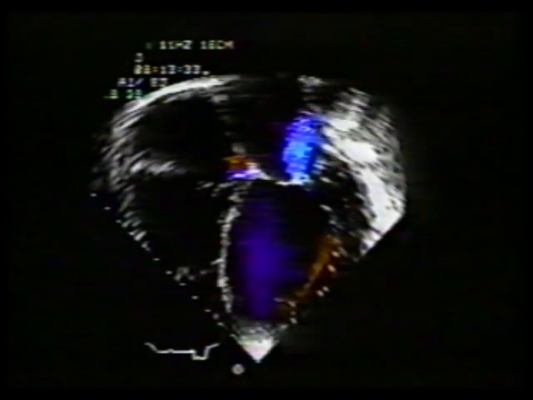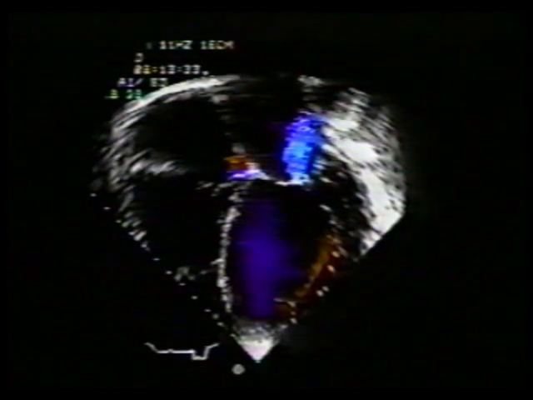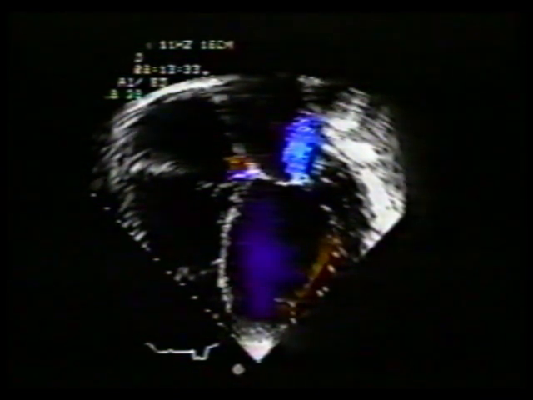The combined use of 2D, Doppler, and flow imaging provides a comprehensive assessment of structural and functional abnormalities in patients with dilated cardiomyopathy. Left ventricular ejection fraction is prognostic, while serial assessment of diastolic dysfunction, pulmonary artery pressure, cardiac output, and mitral regurgitation can be used to assess the efficacy.